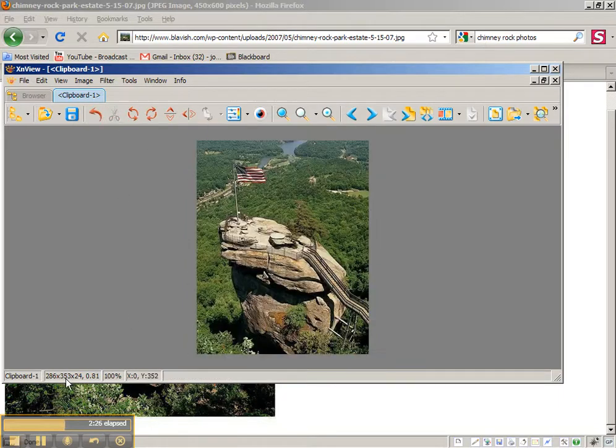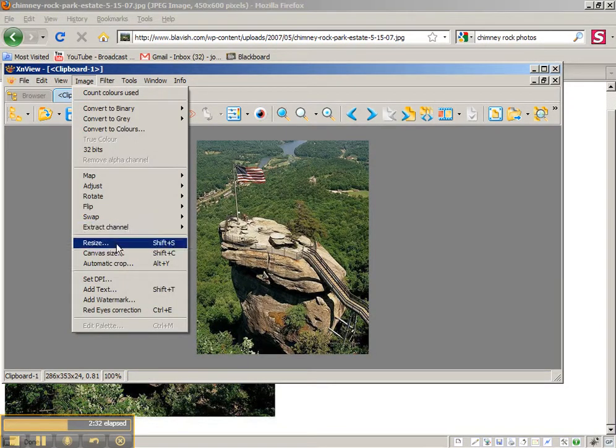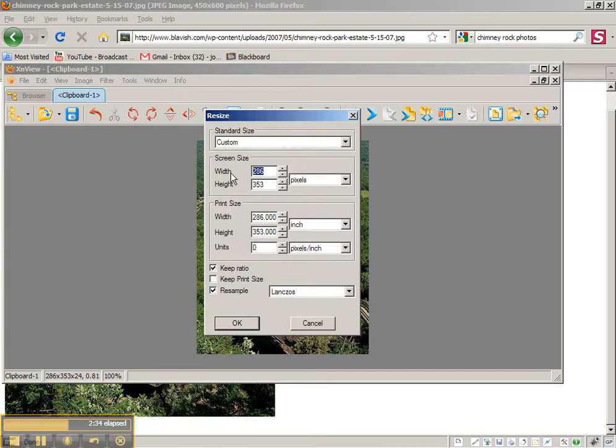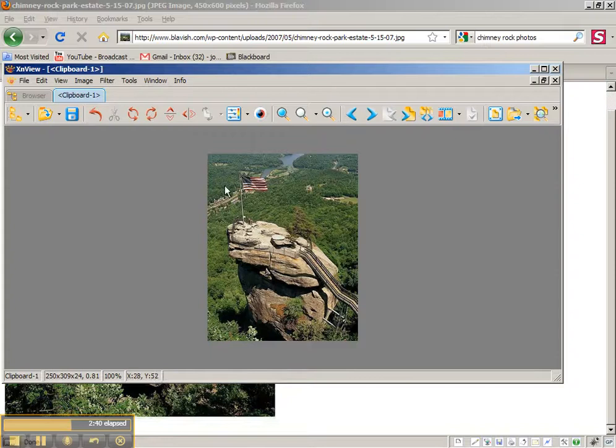So this is 286 by 353. Maybe I can make that image smaller. Go to Image, Resize. Let's say it's only going to be 250 pixels. 309 is not a great number, so I'm going to see if I can adjust this to make it just 300. And the nice thing I like about this particular box is that I can do that.